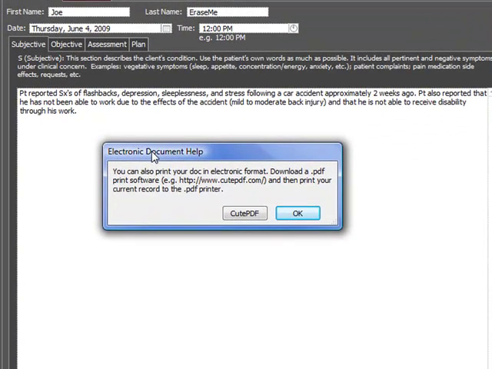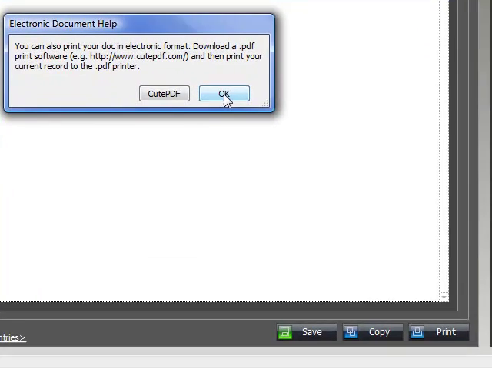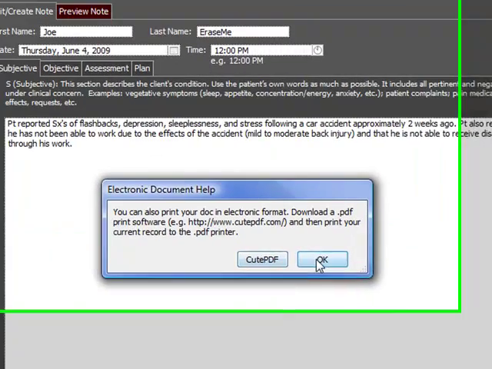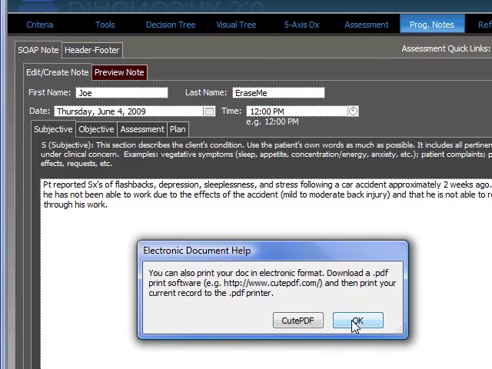I found online a free software plugin that would allow you to print out of diagnostics into a PDF form so you can actually create a PDF file. I'll demonstrate that for you as we go along. The software is called Qt PDF. It's free and it basically becomes a printer driver so that when you go to print, you can actually print to Qt PDF and it will print to an electronic document that you can save on your hard drive. So if you're trying to get everything over to electronic documents, you can do that.